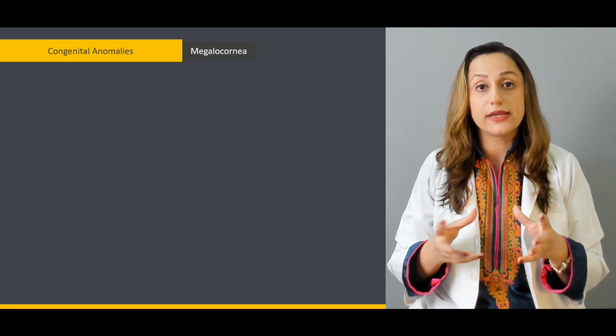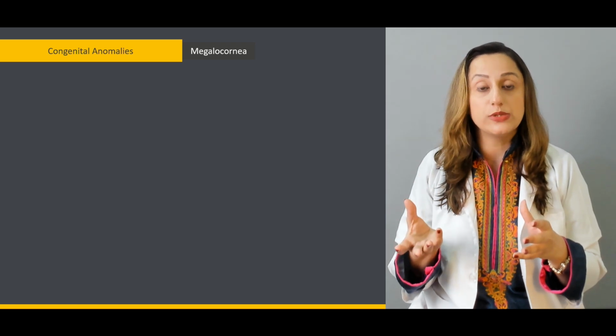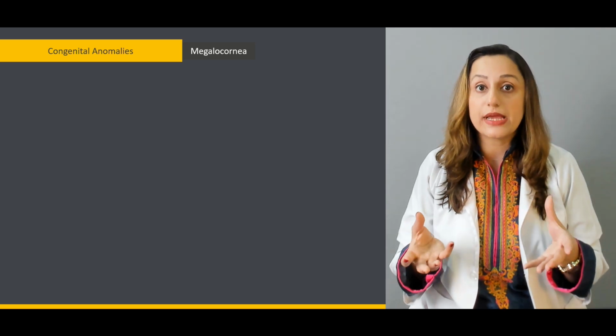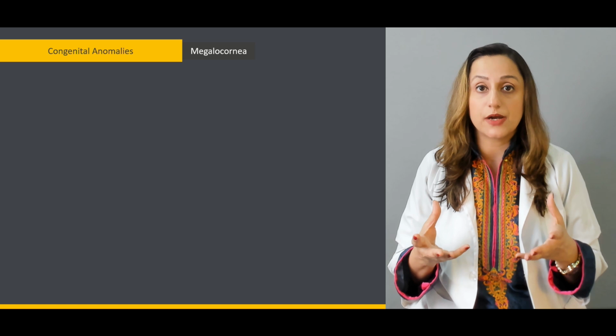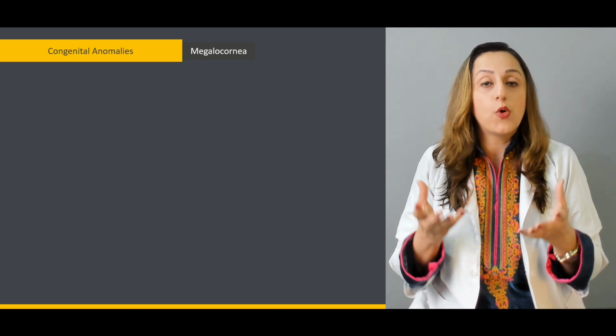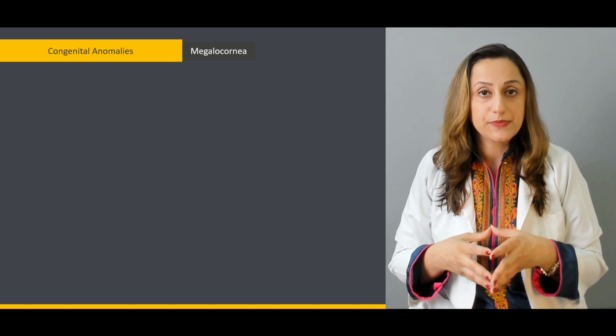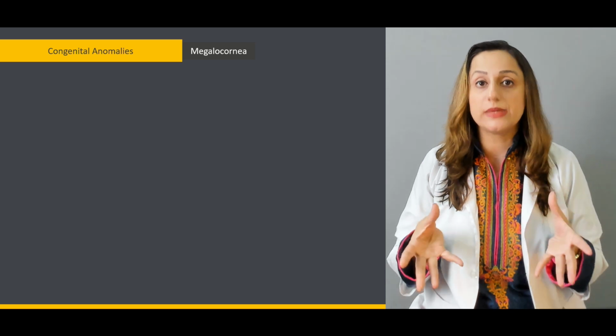Once we have finished with the epithelium, we have a feature which is known as Bowman's capsule. As we go further in this lecture, I'll give you the details regarding what can go wrong in the Bowman's capsule. The particular feature of the Bowman's capsule is that it cannot regenerate, and if there is any scarring at the level of the Bowman's capsule, that would be a permanent scar because it has no quality of regeneration.